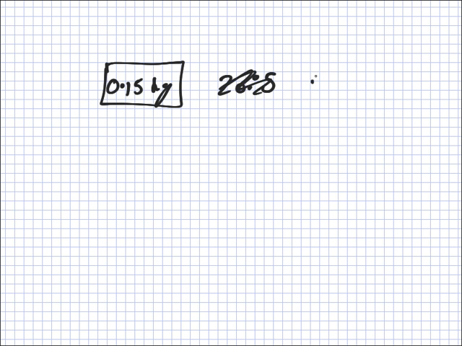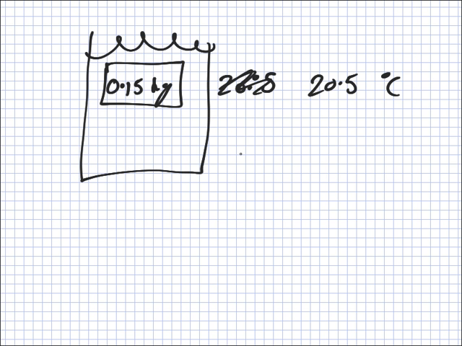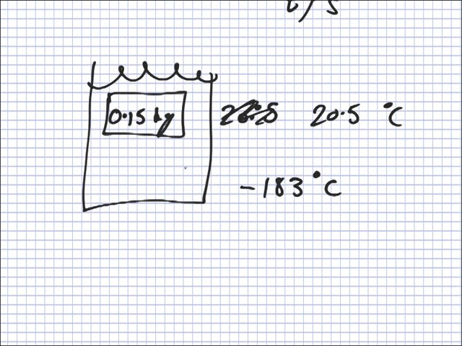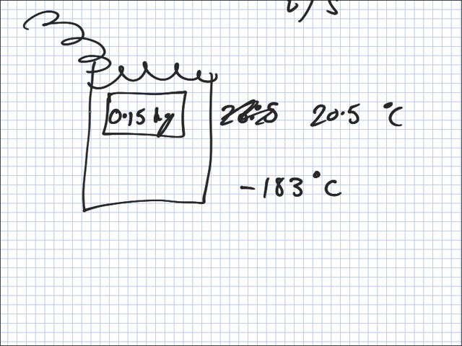A block of copper of mass, this is the third thing that's mass 0.15 in the exam. Mass 0.15 kilograms and a temperature of 20.5 Celsius. It's carefully lowered into an insulated cylinder of liquid oxygen at its boiling temperature. So this is put into boiling liquid oxygen, and it's boiling at -183 Celsius only. Determine the mass of oxygen that is vaporized.